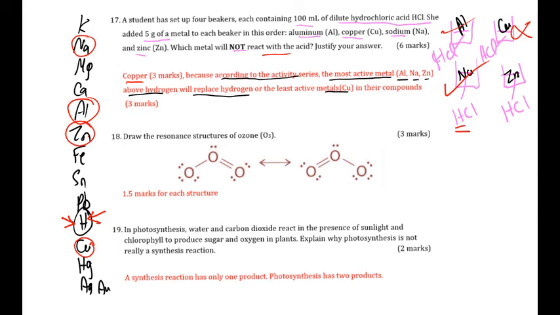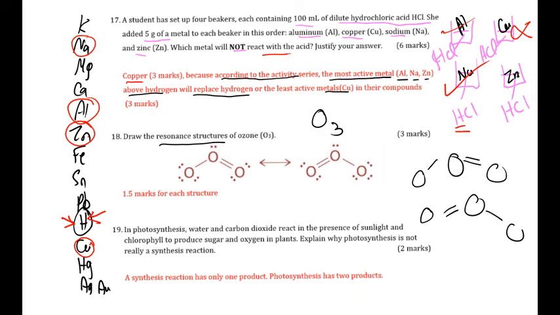Last question is about the resonance. It is asking, draw all the resonance structures for ozone. Ozone is O3. By looking at ozone, as I have said before, the resonance structure happens only when you have alternating single and double bond. Okay, so very simply you are going to draw single and double bond, and change the position of the double bond. So now you have two resonance forms for ozone.